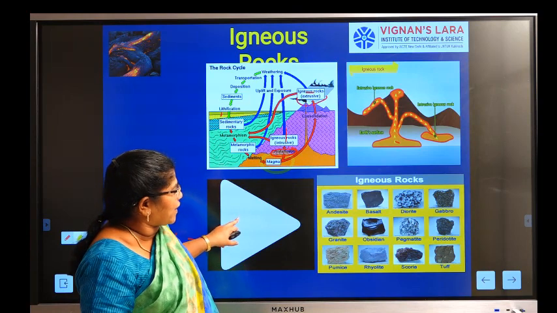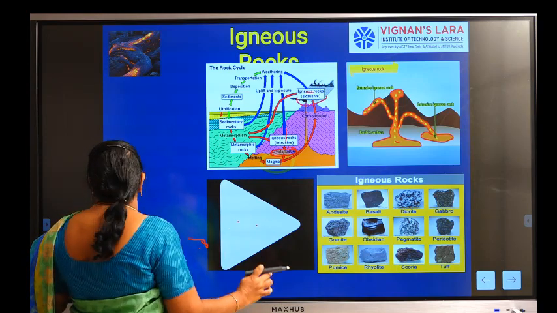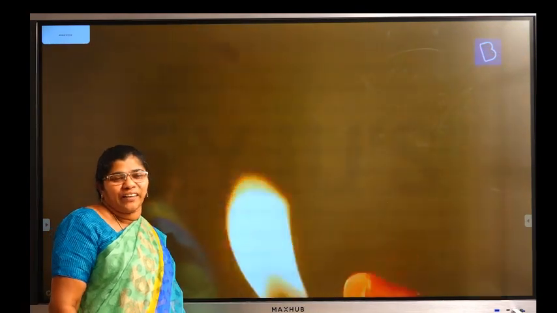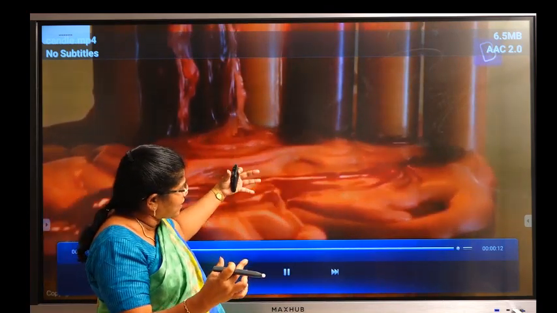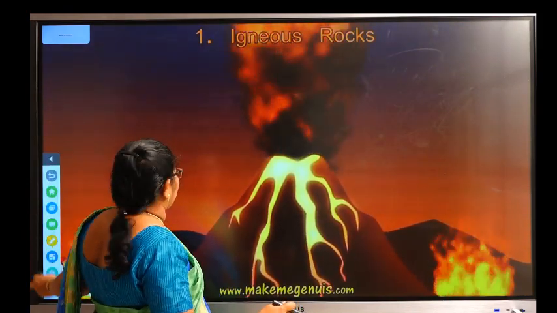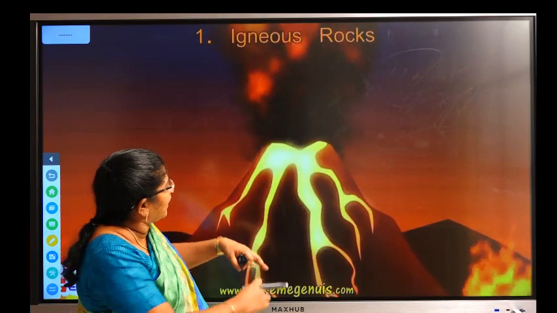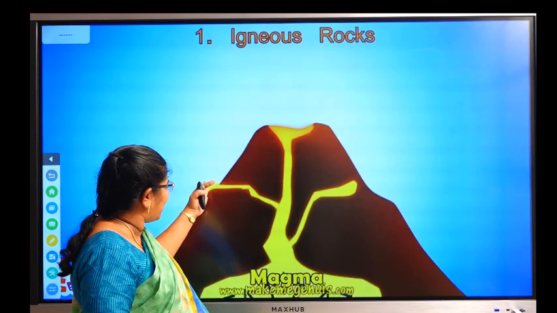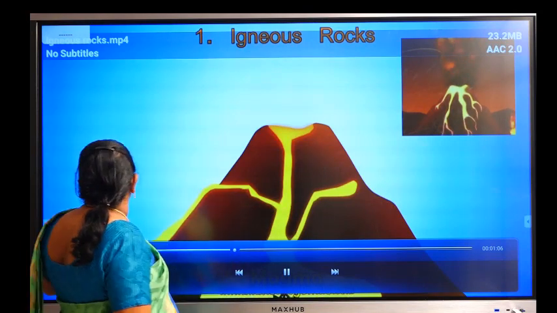Some of the examples we can see are basalt, granite, pumice stones. So here you can see, I have shown you a candle, right? The same thing is the formation of the igneous rocks. The candle, it burns, right? And it melts down and it comes to the bottom. And in the bottom, it forms the thing. Then it is another thing of the igneous rocks. You can see that it is getting out, the volcanic reaction, it is moving out. And what is moving out, we call it the extrusive and this is the intrusive one, right?